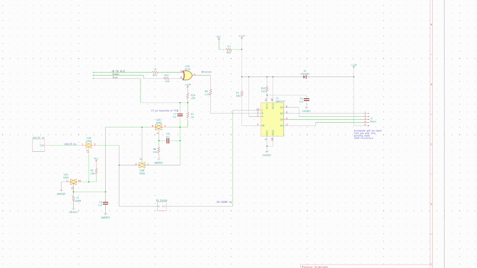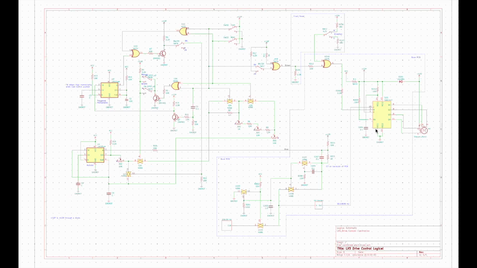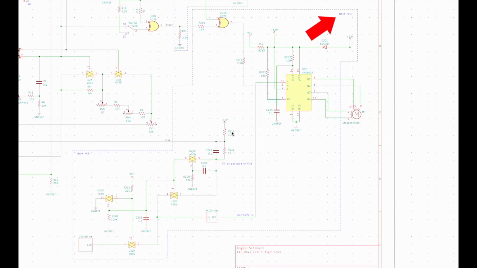At this point, we can just nudge things a bit closer together and then combine all of this onto our other old hand controller sheet. Here is the combined sheet with the old hand controller circuitry on the left and the circuitry from the base PCB, which we just added in, on the right. These dashed lines show which circuitry came from the base PCB and this small bit from the front panel.